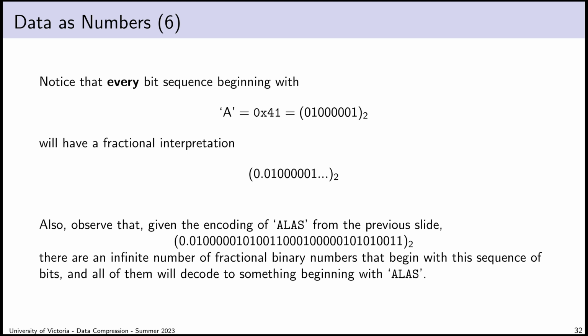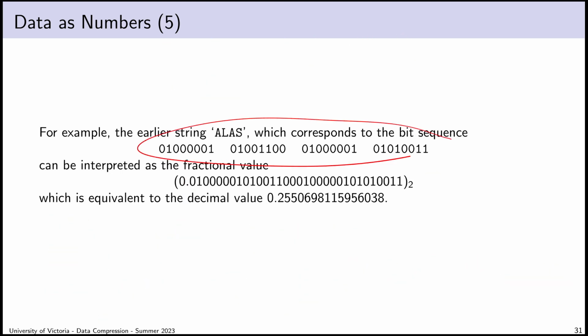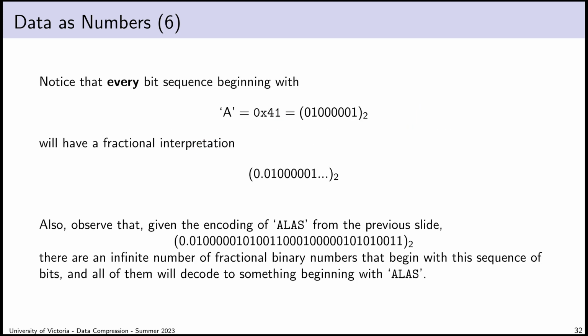Now notice that if I do this trick where I decide to encode an arbitrary bit sequence, or an arbitrary sequence of things, as if it were a fractional value, then every bit sequence beginning with the encoding of the letter A will have a fractional interpretation beginning with these bits. That's really important because it allows us in a minute to tie together Huffman coding and this idea of how many bit sequences a particular symbol captures, which we saw in lecture 8, and in a sense, what fraction of real numbers between 0 and 1, if we treat our encoded sequence as a fraction, does a particular symbol take up? So notice that every single bit sequence beginning with A, if I encode actual ASCII values into fractions, is going to have a fractional interpretation beginning with exactly the same 8 bits.